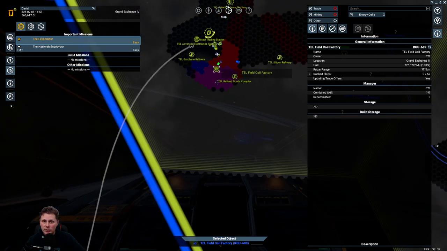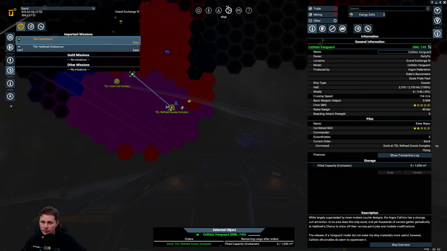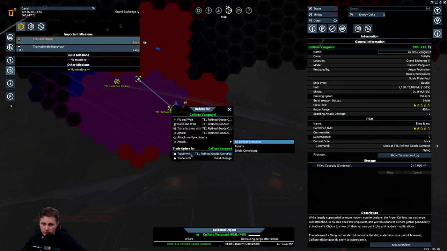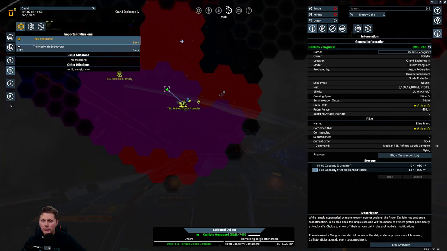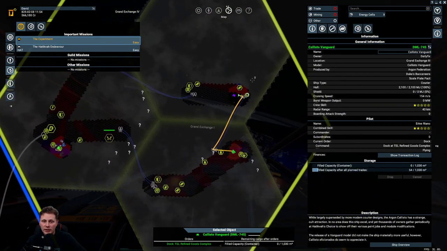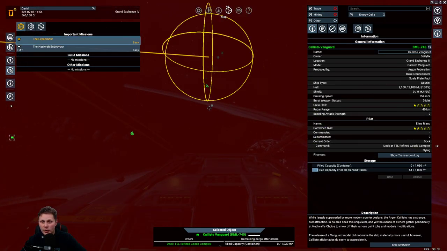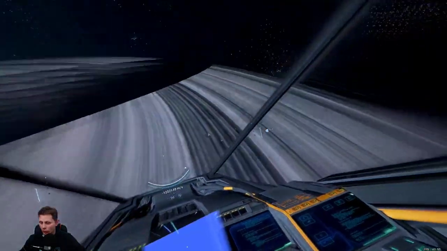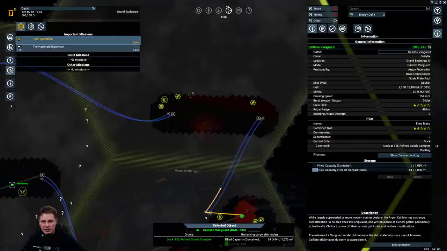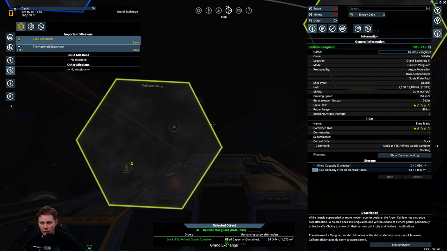They send us over here, I think. Hopefully. Enter meta cells. Okay, 1, 2, 3. Confirm that. Then fly away over there. Perfect. We'll let that just go. We have this system under control. We are going to Grand Exchange.